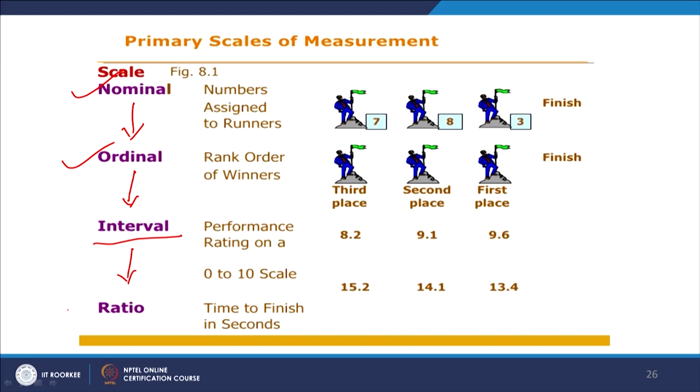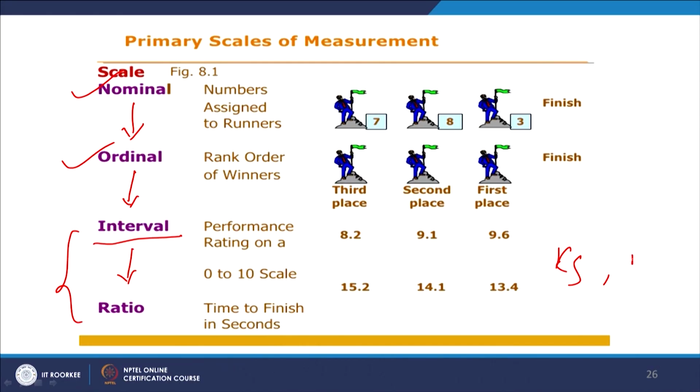Here, the interval scale and the ratio scale are very similar, except that the ratio scale is a scale where you have a 0 point, that means there is an absolutely fixed starting point. The best example of the interval scale is any psychological measurement, for example on a scale of 1 to 5, how much do you rate the person, where do you place the system, how good is it, how efficient is it.